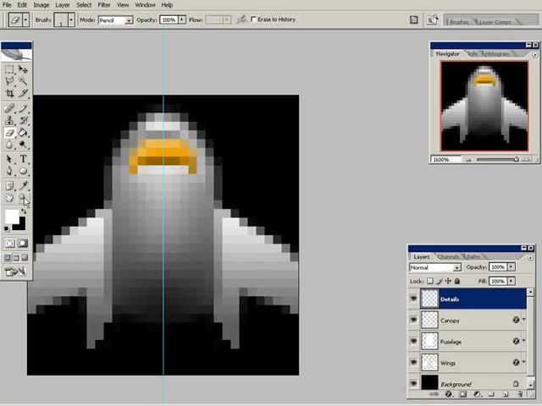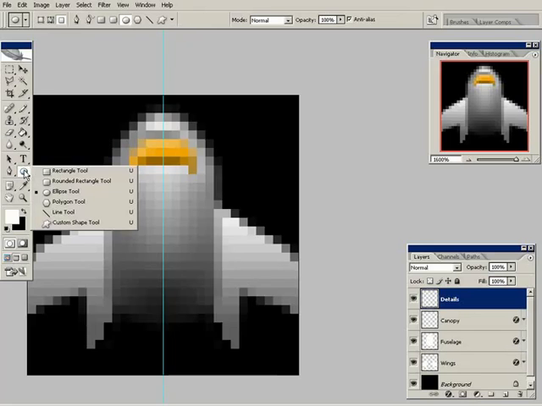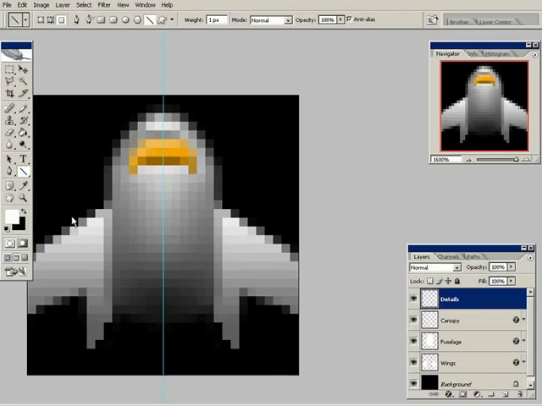And we're going to grab a special tool. It's located here underneath your shape tools. So you see right here where my mouse is. Currently I have the ellipse tool available. If I hold down the left mouse button, I have a big long stack of things I can use. So here's the line tool. We'll go ahead and select that.